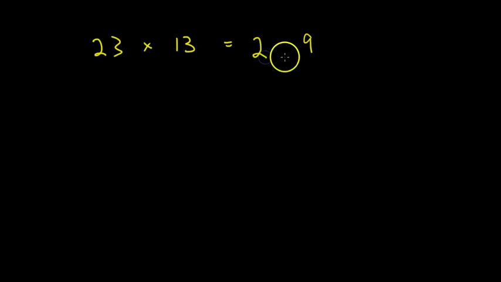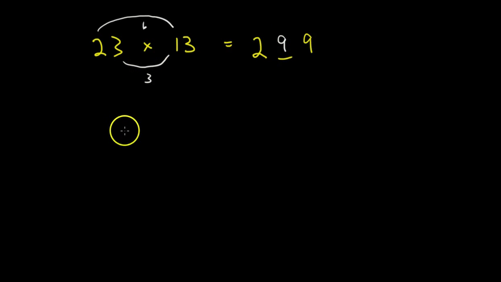Hi, you may have seen one of my previous videos on how to multiply two-digit numbers. And it went something like this. 23 times 13. I multiply the ones digits, and that would be 3 times 3, which is 9. Multiply the tens digits, and that would be 2 times 1, which is 2. And then I do the middle, and I multiply the outside. 2 times 3 is 6. 3 times 1 is 3, and then I'd add those two numbers together, and that would be 9. And the answer would be 299.